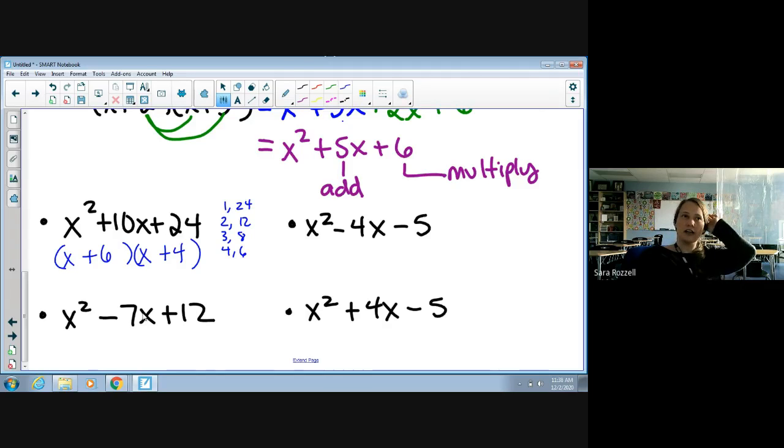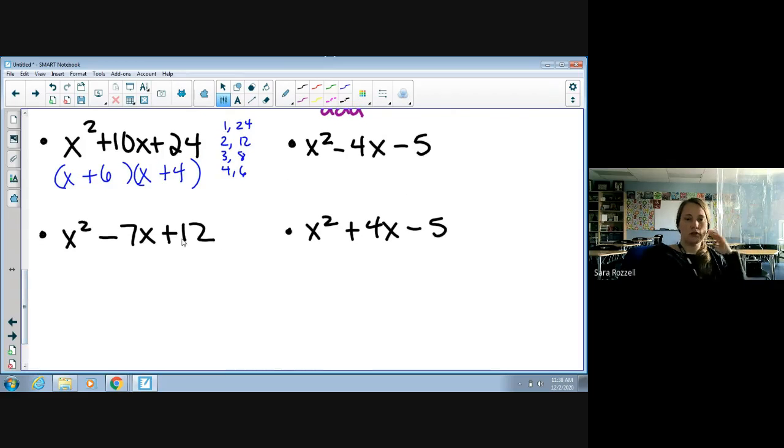We have a -7 in here, so we're going to have to pay attention to that in a minute. Anybody think they know what multiplies to 12 and adds to 7? Anyone want to tell me? Think about your factors of 12. Is it 1 and 12? Oh, Shalia's got it. Shalia knows. She said it is 3 and 4. Good. So 3 and 4 are going to be our numbers. 3 times 4 is 12. 3 plus 4 is 7. And we got to worry about this negative in a second.